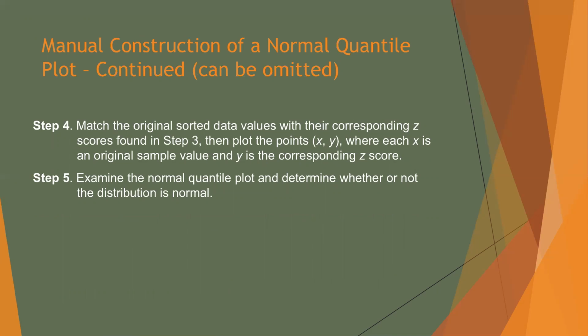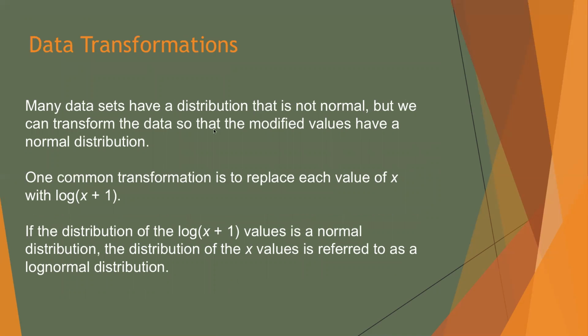But the next thing to talk about is data transformations. Sometimes when you have data that doesn't look normally distributed, a lot of people take a log-normal approach, and basically it means that you're logging the data to make it look more like normally distributed values. If you want to use that, make sure you read the literature that corresponds to that. If that's something that happens a lot in your field, then you want to look into transformations to your data. But you can transform data to do that.